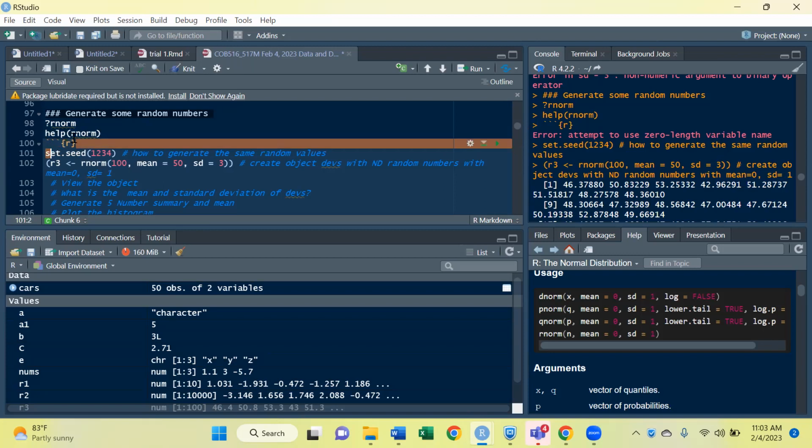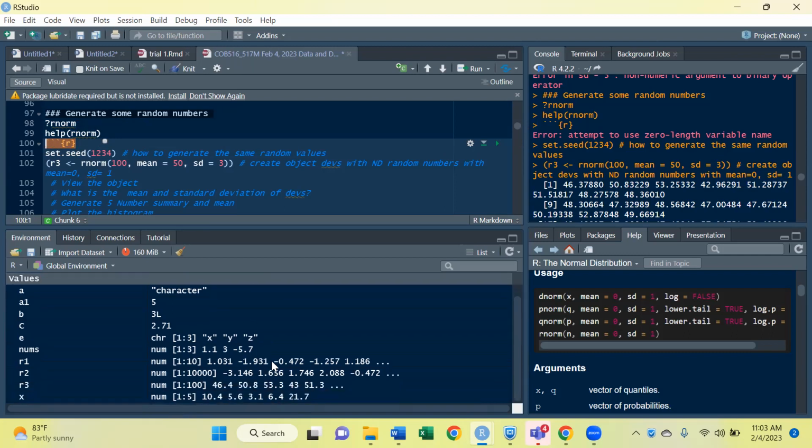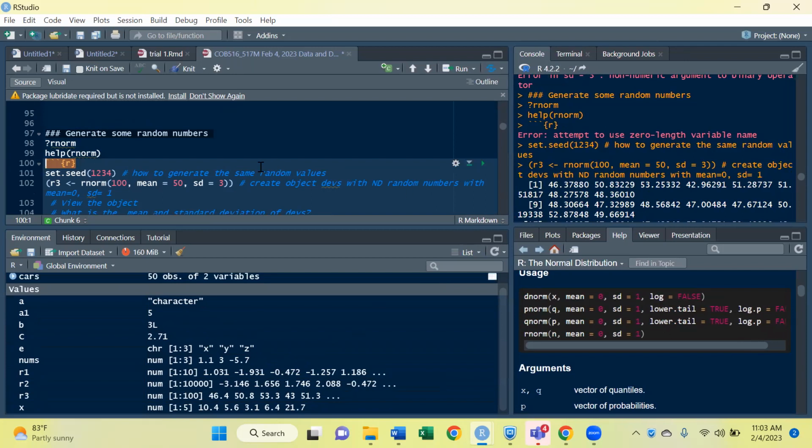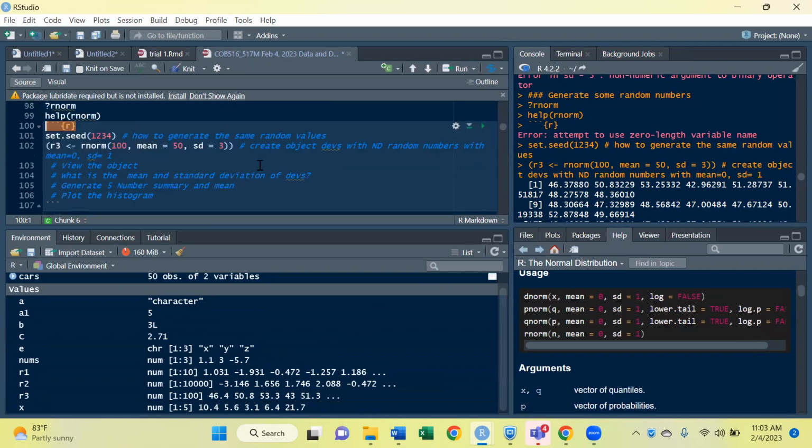Sir, yung napansin ko dito, sa may create object na line, naka-zero, yung mean. Supposedly, dapat 50 and yung standard deviation 3. Saan, saan? Dito po sa may R3 na line po, yung dun sa create object. Yung mean po niya naka-zero. So, nag-change ko po sa akin, kaya nagka-parehas 50 po, tapos yung standard deviation 3 po dapat. Oh, pero comment lang naman yan, eh, kaya na-curious. Comment lang siya, no? Kaya naka-blue siya. So hindi siya makaka-affect ng output.